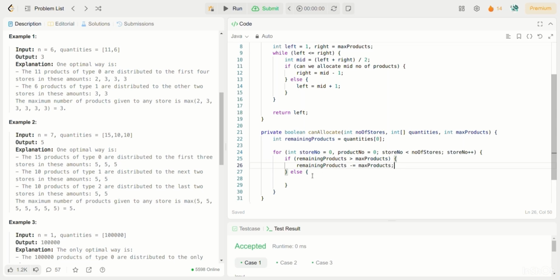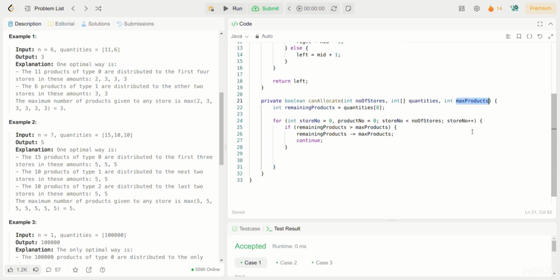Once we have allocated, we'll simply continue to the next store, and again check whether the products we have are greater than the maximum products which we can allocate or not. If yes, we again continue. If that is not the case, if we have products which are lesser than the maximum products we can allocate, in that case whatever products we have, we will allocate to the particular store, and we'll move to the next product.